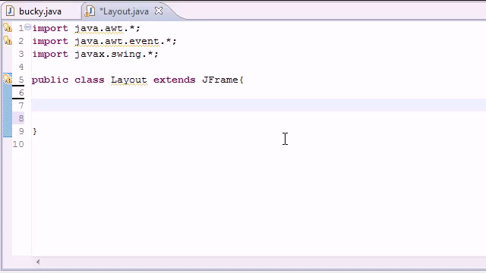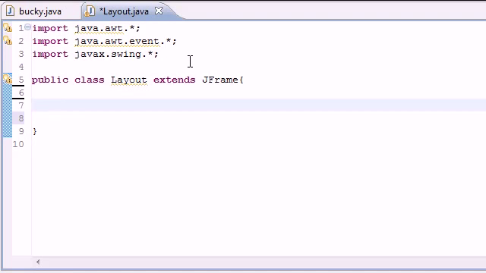Now we're actually going to be getting back with GUIs and learning about layouts again after a short break, learning about files and exception handling and stuff like that. So in this tutorial I'm going to be teaching you guys about something called FlowLayout, and I know we used it before, but this time I really want to show you guys the details of it.